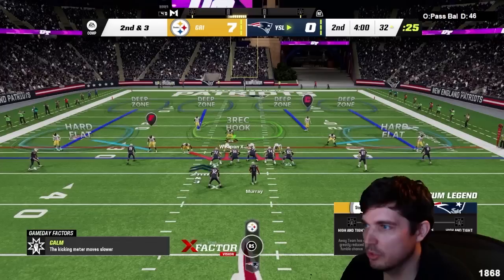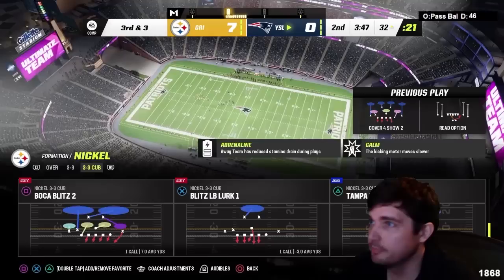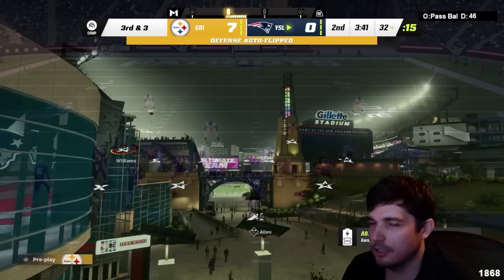There we go. All right, so we got to shoot from the backside and take care of it that way. Maybe he stays in this read option. Third and three. I think we stay in four. Gun bunch quads. I feel like this could be a trail route, or a corner route and a trail route. I'm not even sure Gun Bunch Quads has that, but I know they have under.